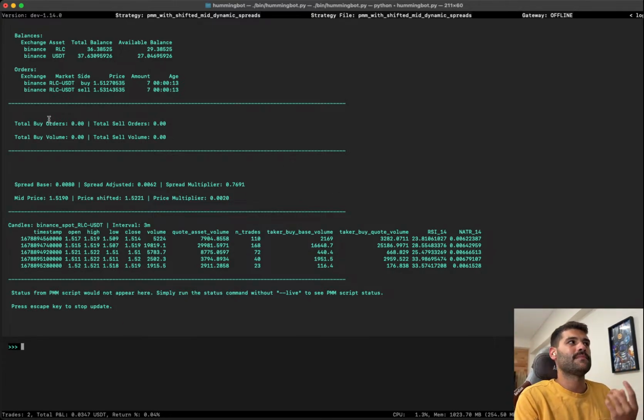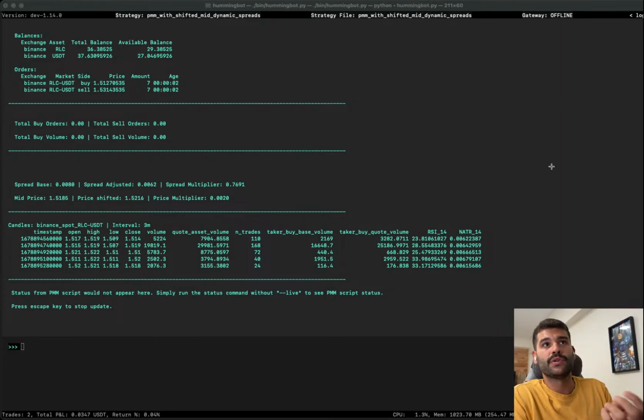So I think that this is a very good approach, or a very good indicator to use to select the spreads that you want to use. And what you should be doing is tweaking those values to adjust them based on the risk that you want to carry. Well, that's all about this example.